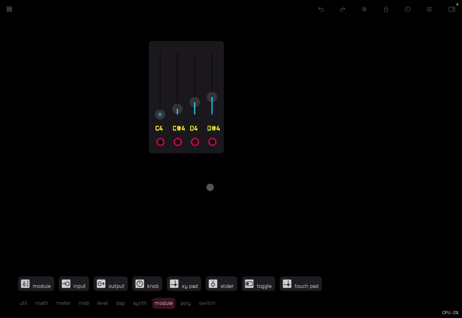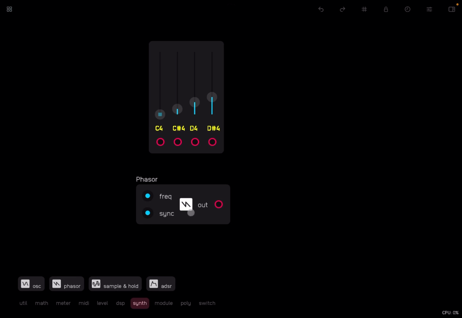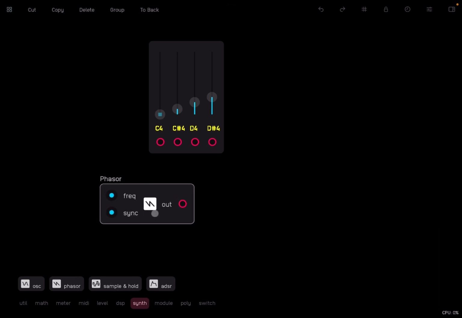First of all, we need to create a counter which goes from 1 to 4 for the 4 steps. And actually, we need to start from 0, and I'll explain that in a moment. So from 0 to 3. So count 0, 1, 2, 3, which will be 4 different steps. So we have seen how to use, under the synth category, the phasor. So that's what we are going to actually use.